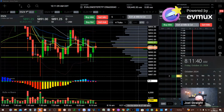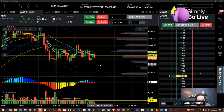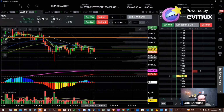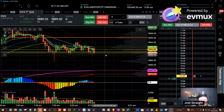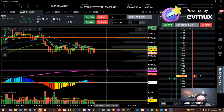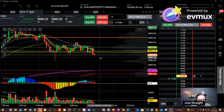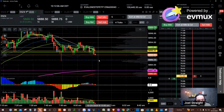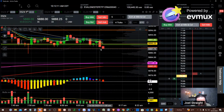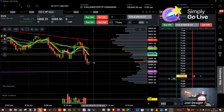I'm really looking at 830, I believe, as a reversal. I don't think that we're going to sell off all the way back down to the VWAP and down to the 200 moving average. It just doesn't feel like that's where the sentiment is today. We may vacillate a little bit, but it feels like the sentiment is more bullish on the day. Might get a big sell-off right here, though, as we just got a fresh red on the 1 minute side.